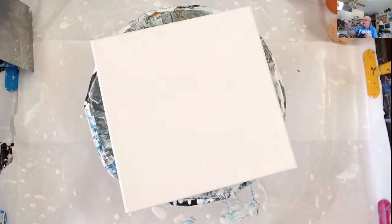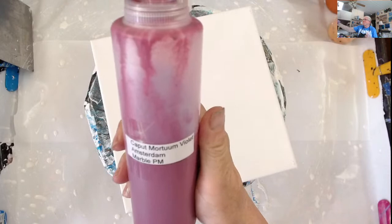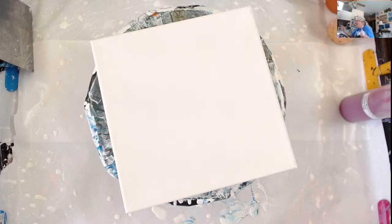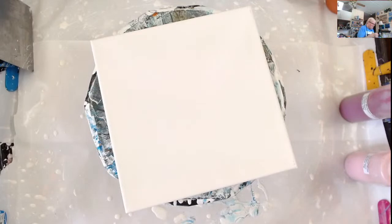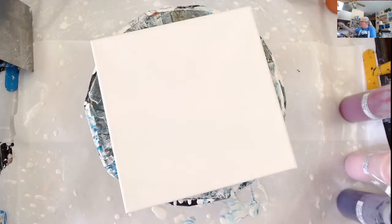I'm going to use the very star of the show, Caput Mortem Violet, or as Julie E. likes to call it, Kumquat Murder, because she cannot pronounce it. Then I'm going to use some Persian Rose. And let me put some of these back. And I wanted to use, there it is. I'm going to use some permanent blue violet in there.